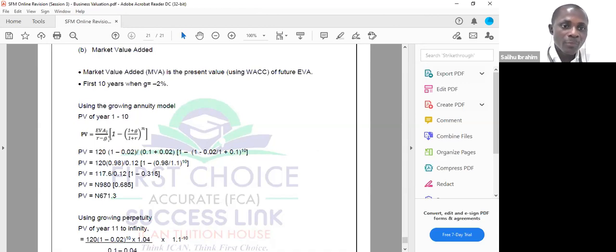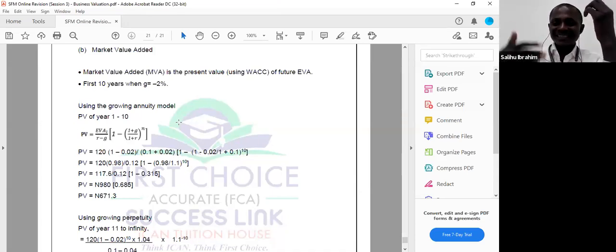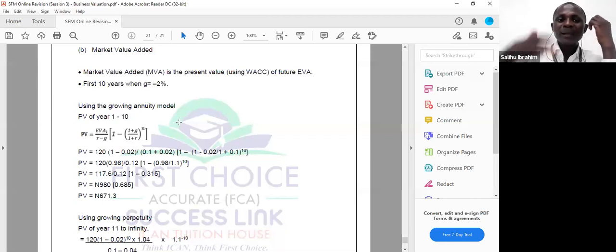Please take note. Look at the annuity with growth formula. Can you see it here? This is my annuity with growth formula. Now, where you have R minus G in the formula, it will change to R plus G. I will show you the reason why it will change. Where you have 1 plus G, it will change to 1 minus G. So when you are dealing with a reduction, that is a decrease, wherever you see plus for the growth rate, it is to change to minus.